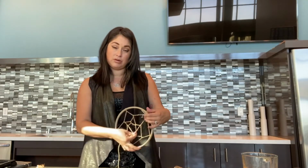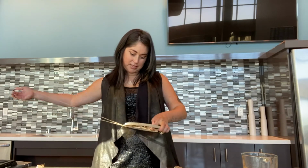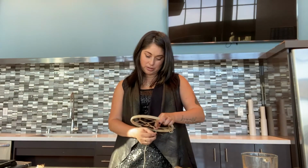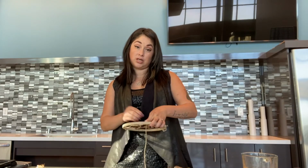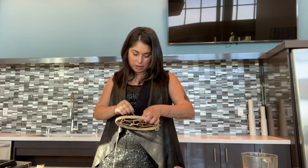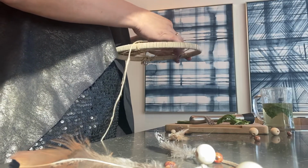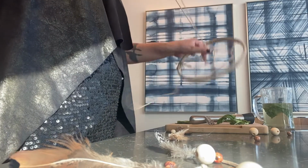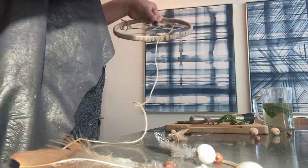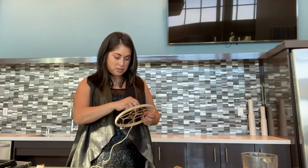And so I wouldn't worry about everything being too uniform, okay? We're just trying to get the layers smaller towards the center so that we can go ahead and put our beads in, but don't worry if you don't feel like it looks exactly correct. You can always work with it because the twine is pliable, and you're going to be able to go back and kind of readjust things. So all you want to do is make sure that you're doing the knots correctly.